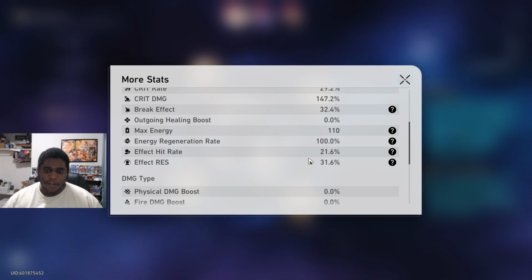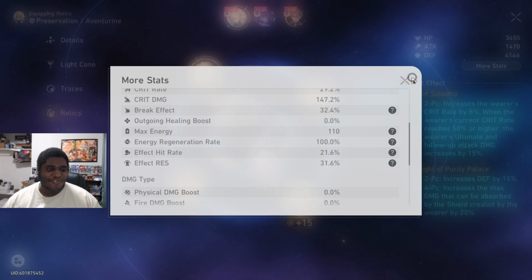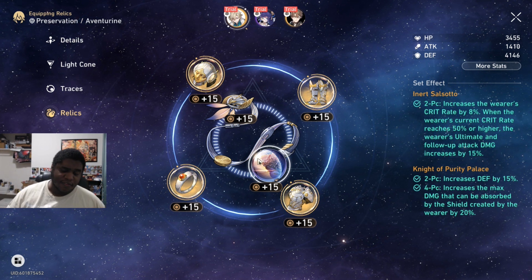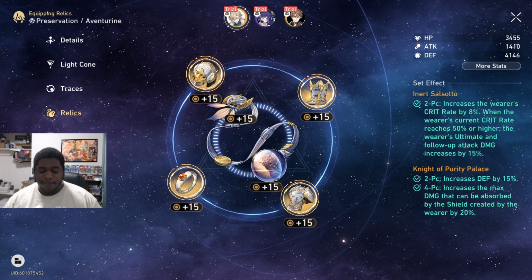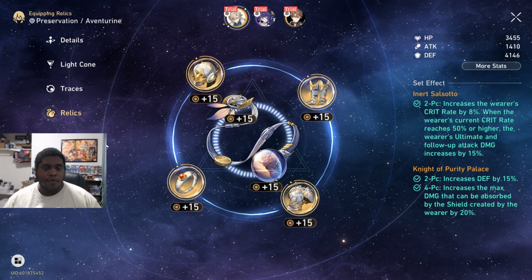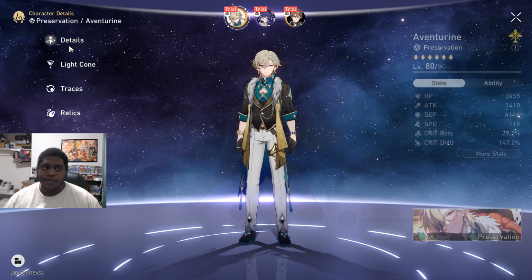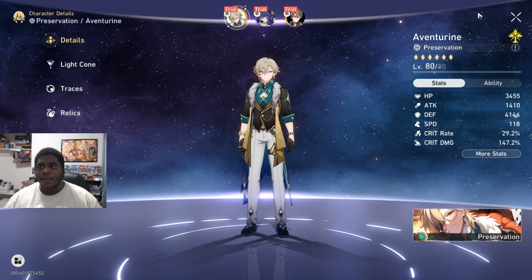Once his effect resistance hits 50, he gets an extra 15% defense. And then he's also getting another plus 15% defense. So he's getting plus 30% defense and everything else. And then his Eidolons. These are his Eidolons. He ain't got nothing else. But let's hop right into the battle.